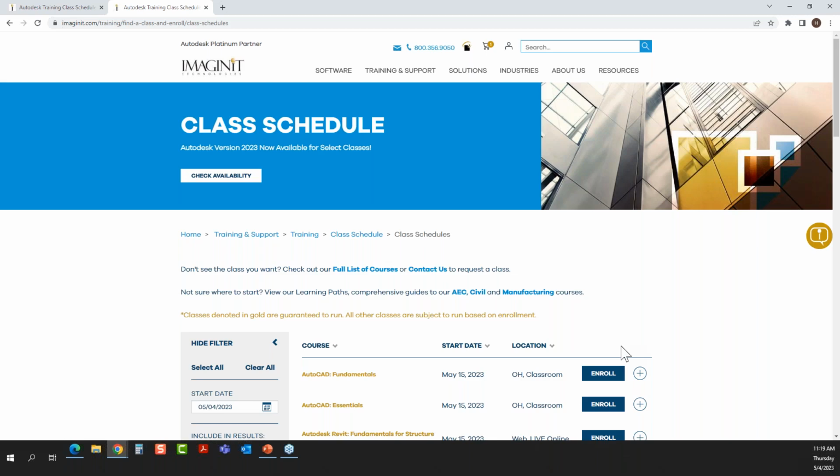So not every class will immediately switch from 2023 to 2024, but most of the main, again, fundamental classes you'll start to see those transitions from 2023 to 2024 in that July timeframe. So kind of be looking out for that. Usually there's something up here kind of like this that's a little more of a reminder that some of those versions can change.